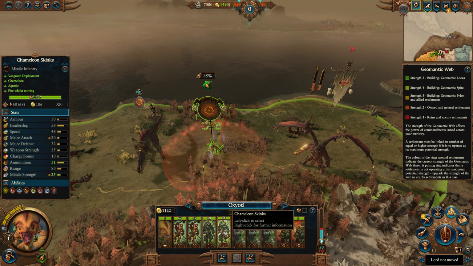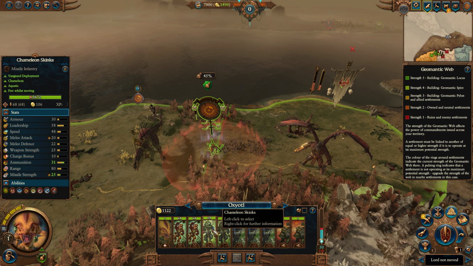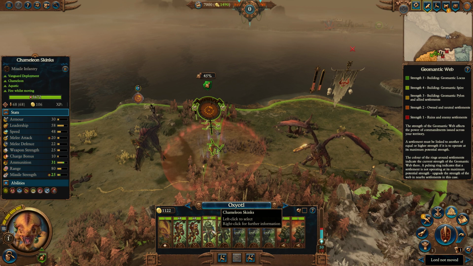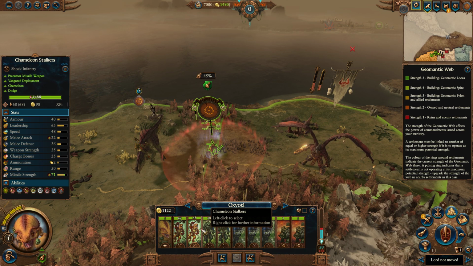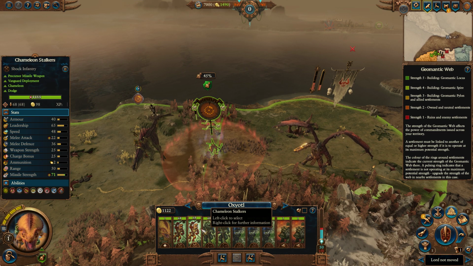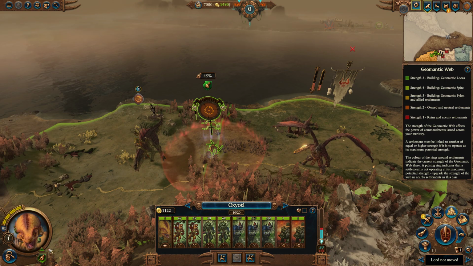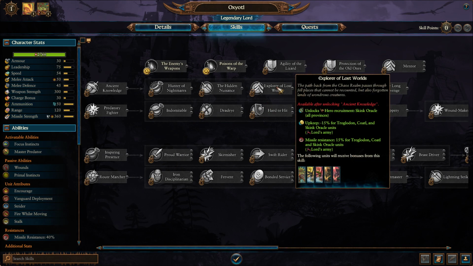Because your chameleon skinks, their missile strength later on gets so great, or really so good. And then the chameleon stalkers, not really your front line, but I use them as my front line. But they hold long enough just to make a bit of a difference. Then we have the stronger units for later on.